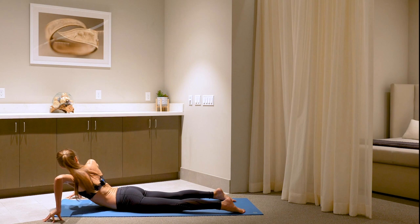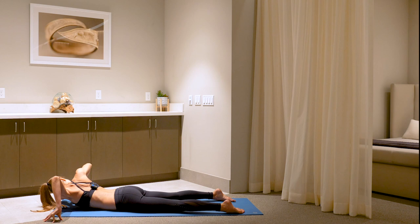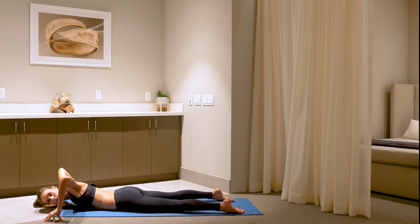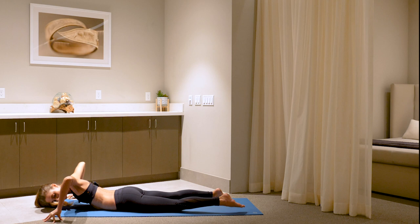Deep breath in. And exhale. Back to center on the inhale. Drop your right shoulder, look to the left. Deep breath in. Full exhale. Back to center, inhale. One more each side, drop the left shoulder, look right.